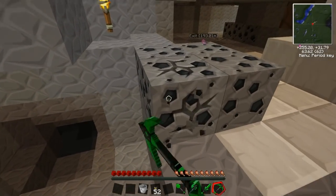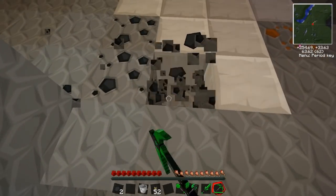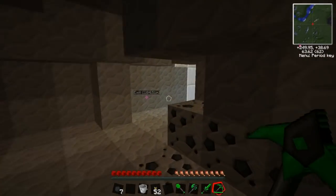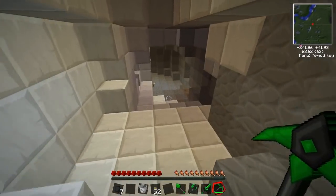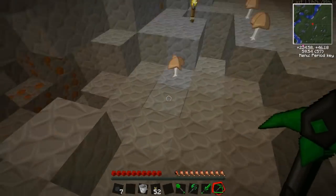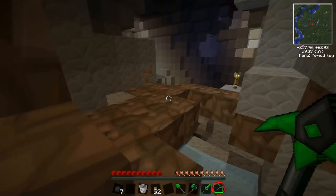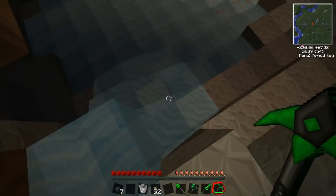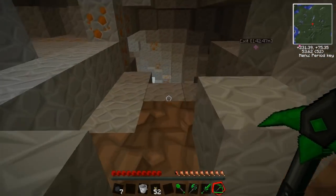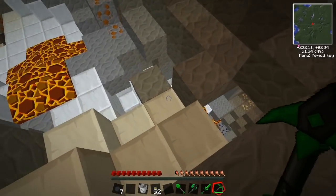Now, let's take some coal to replace what I lost. God, I can't believe I fell in lava. All my XP's gone as well. I only had level 3, but oh well. Never mind. This looks like the way I went. Was it down here? Yeah, it was. God, I almost did it again.